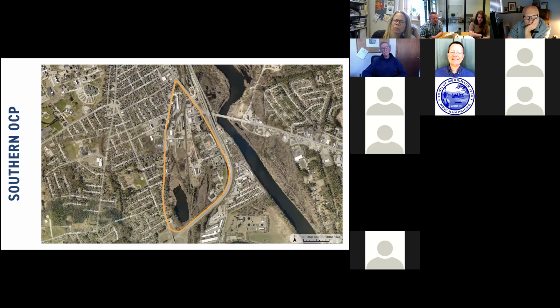So the southern OCP, one of the key things here is that there are opportunities. Main Street runs along the west side, but you're bisected by a rail line. And on the east side, you are blocked from river access in many ways, based on the transportation system that's coming by there, the big road. And so getting around this area, oh, and I forgot to mention a bunch of wetlands. So there are some real site challenges in this site.